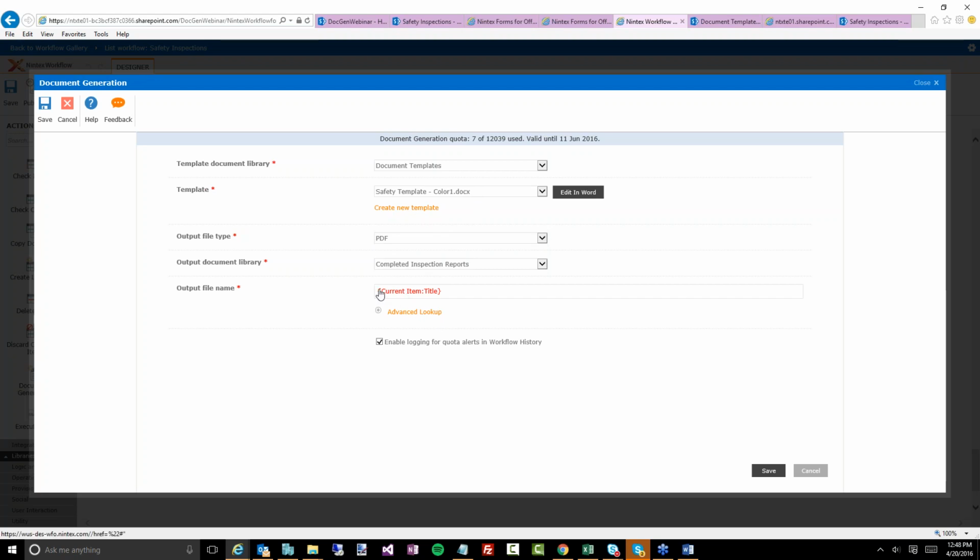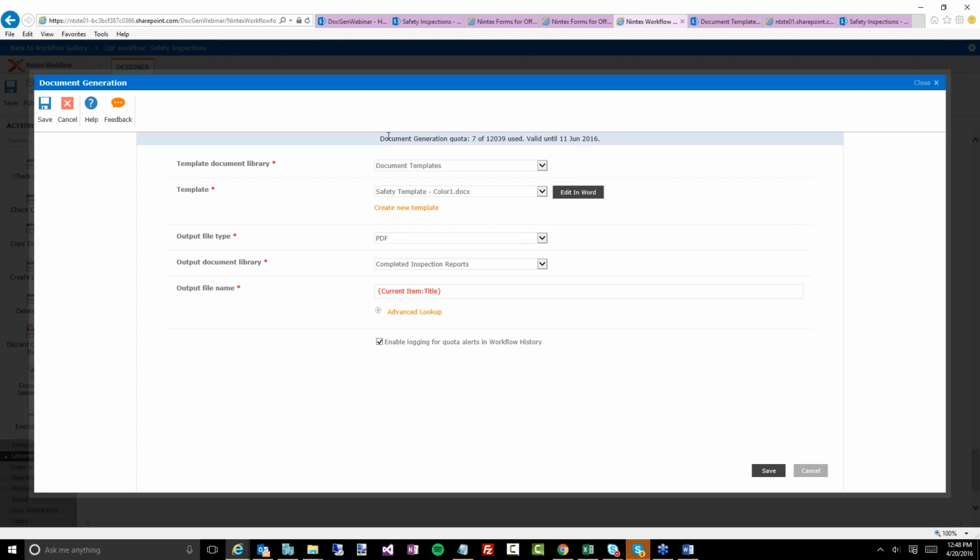So in this case, we're just going to keep the current title, and then what this will do is be smart enough to actually recognize that because we've chosen PDF, we're going to put a .pdf extension on the end of that. Or if we're keeping it as the source file type, we'll just put a docx or a .pptx, whatever it is, on the end of that, and it will generate that for us.